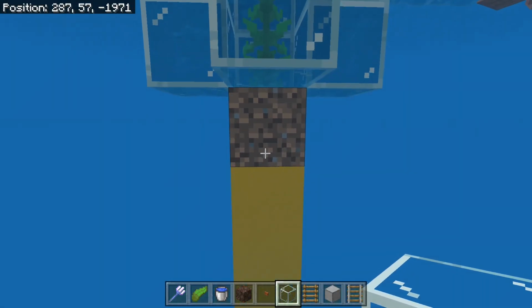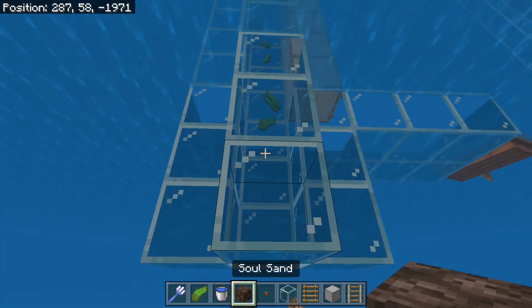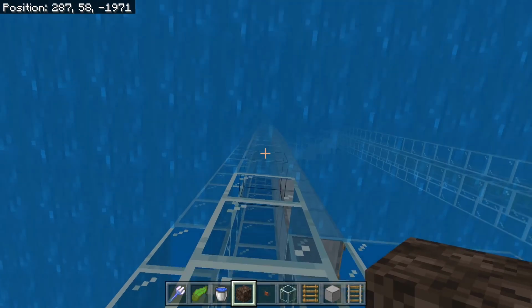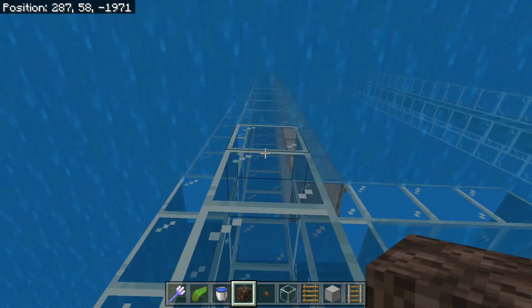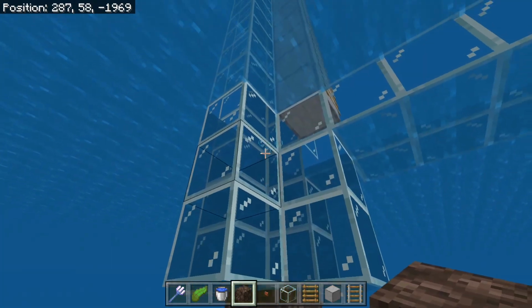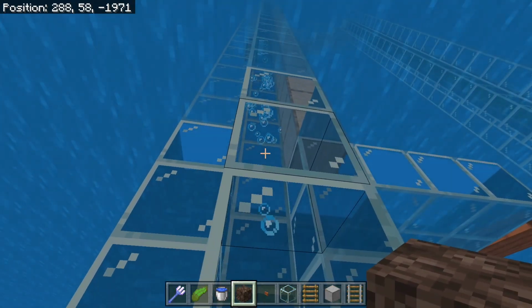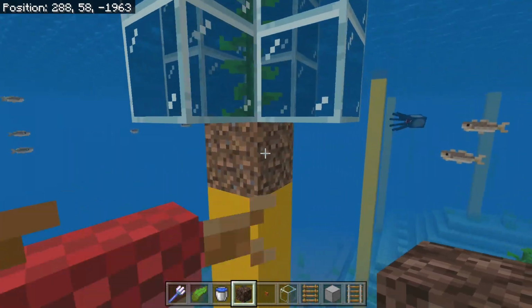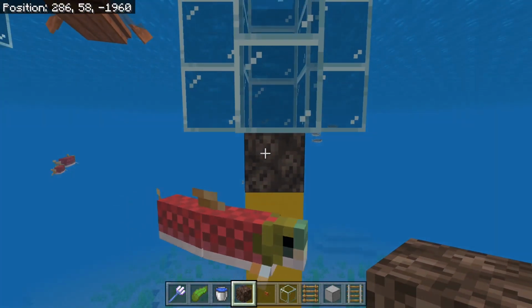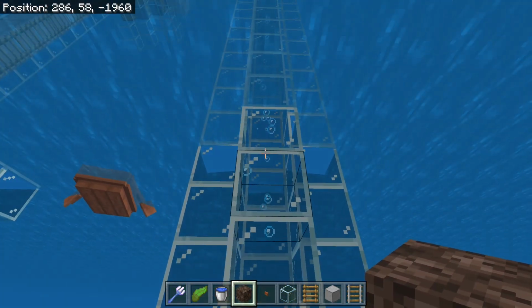And what we can do from here is just break the dirt. That will send up a lot of the kelp. We've got solid blocks all the way up, or solid source blocks all the way up inside. Once we put the soul sand in, we should see the bubble columns start to activate. Come over to this side as well. We break that. Kelp goes up. We can put in our soul sand. There goes our bubble column right there.